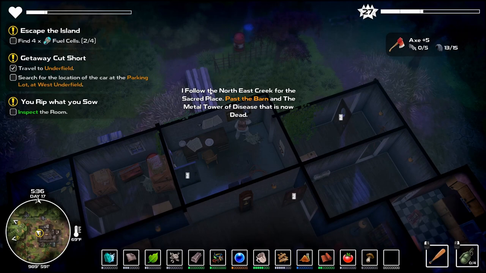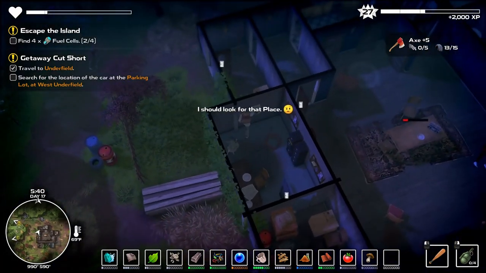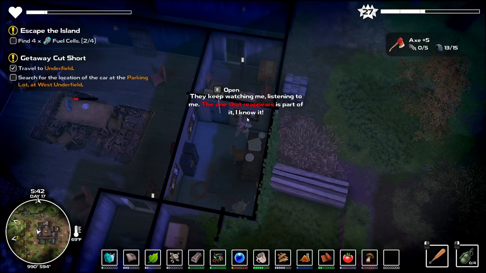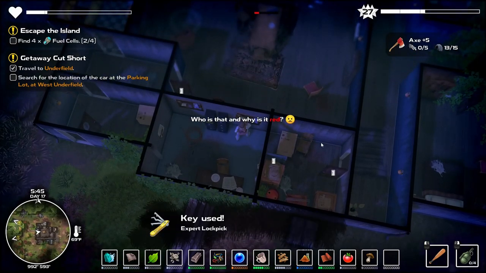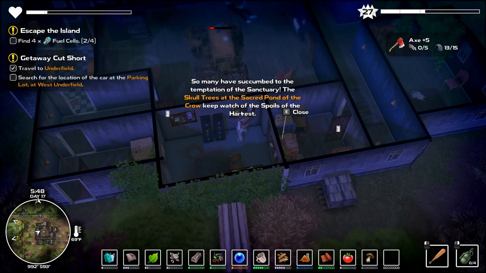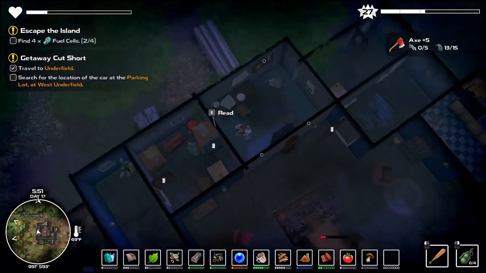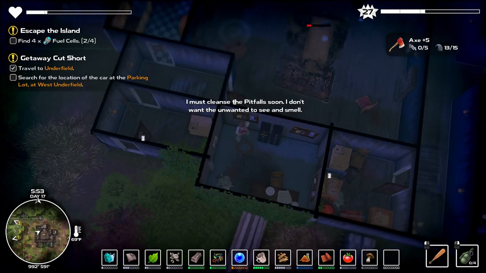Inspect the room. Follow the northeast creek, the sacred place, past the barn, and the metal tower of the disease is now dead. I keep watching and listening. The one that reappears is part of it, I know. So many succumbed to the temptation of the sanctuary, the skull tree at the sacred pond of the crow. Keep watch for the spoils of the harvest. I must cleanse the pitfall soon. I don't want the unwanted to see and smell.